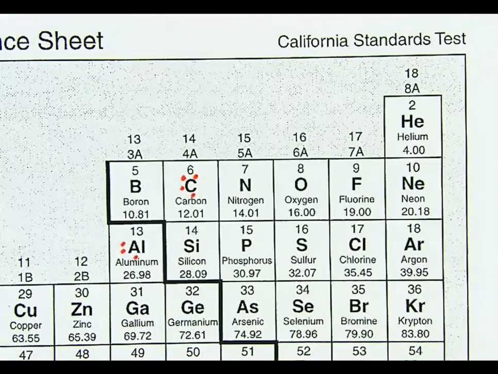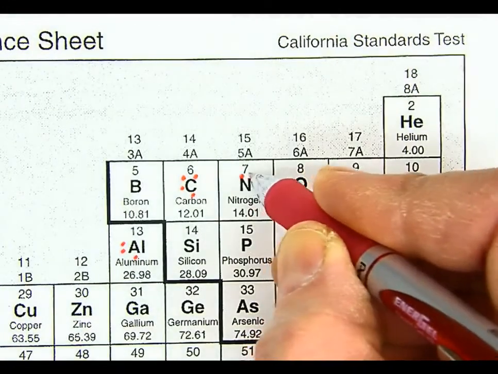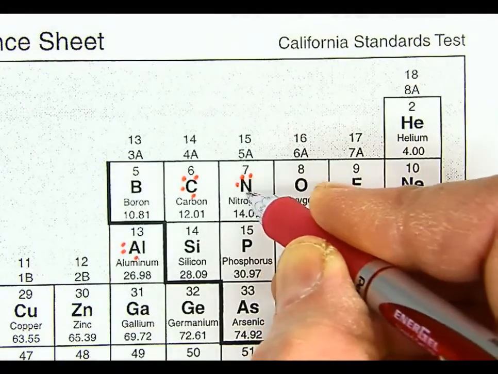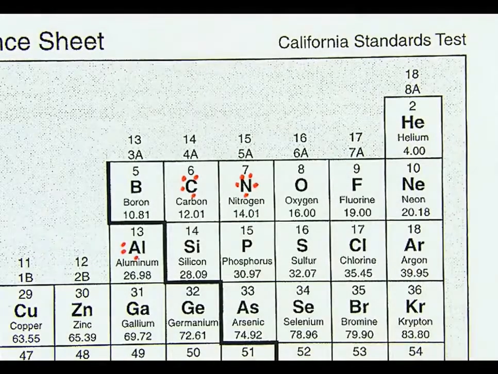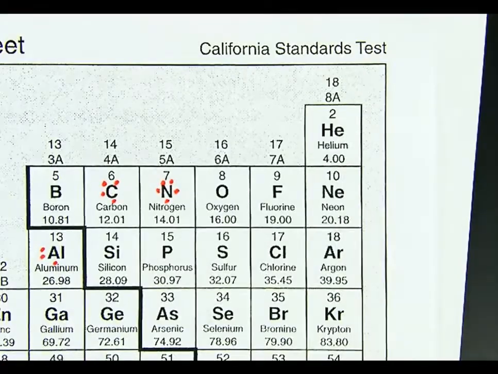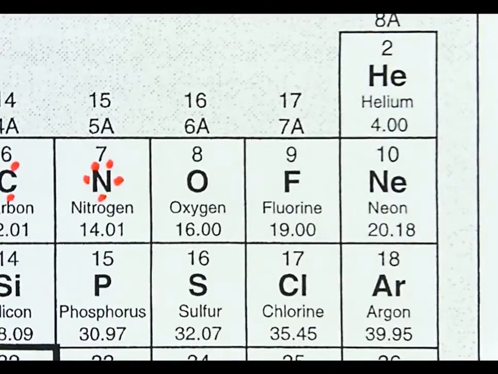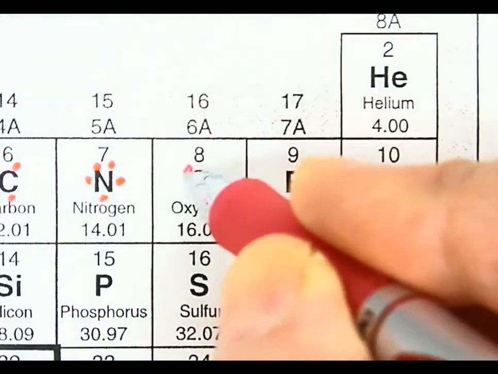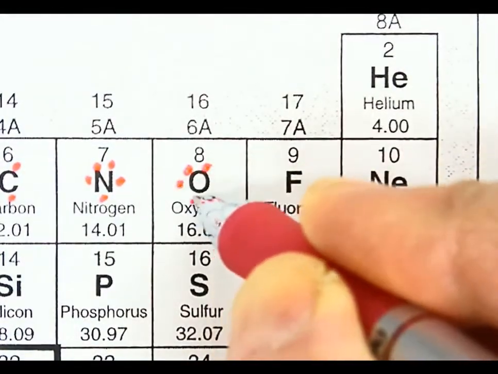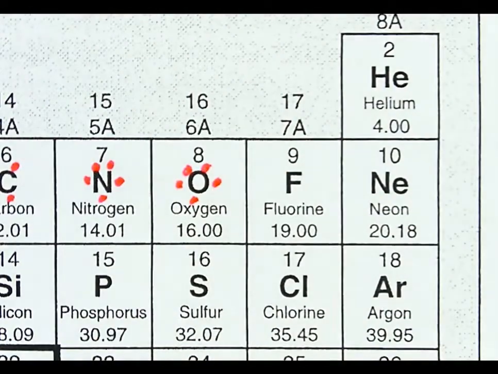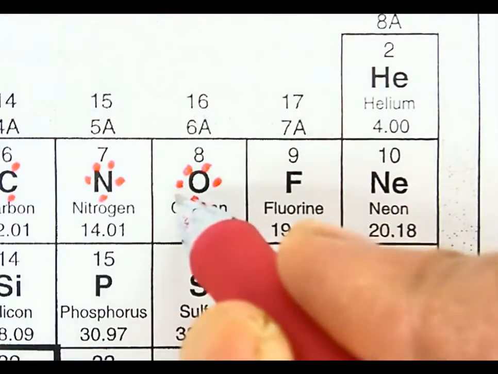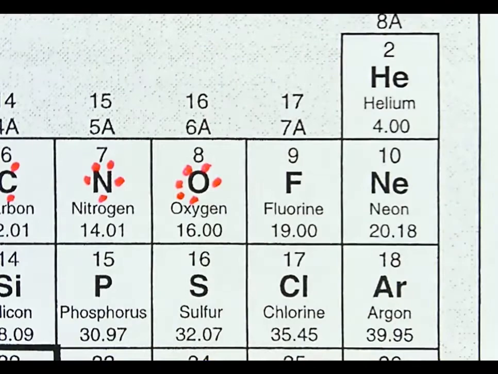And finally, I'll show you nitrogen. So the first two dots always go together, and then 1, 2, 3. And maybe not so finally. Let me show you what happens with oxygen. The first two dots go together, and then 1, 2, 3 separate. And then the next one starts to pair up with this other electron. Okay? So let me show you how that works, because you need to know how.